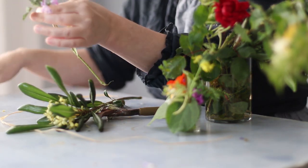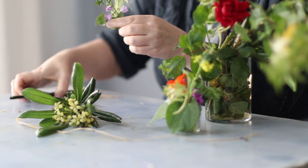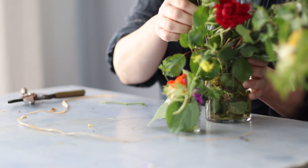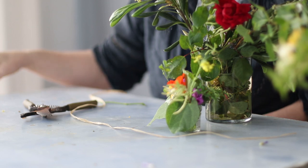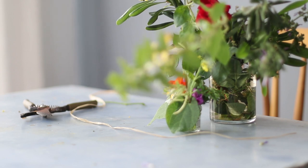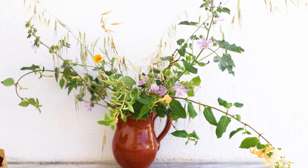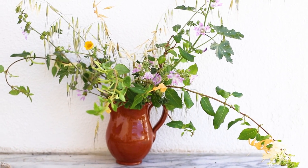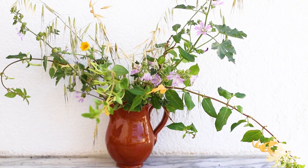The third thing is something to keep in mind when you're starting out — it's not a hard and fast rule, but it helps if you're feeling lost. Typically we are creating at least one and a half to two and a half times the height of the vase; sometimes I even go three and a half or four times the vase. Basically one and a half times the vase is going to be your minimum proportion, so keep that in mind when you're picking out your vase and your flowers.